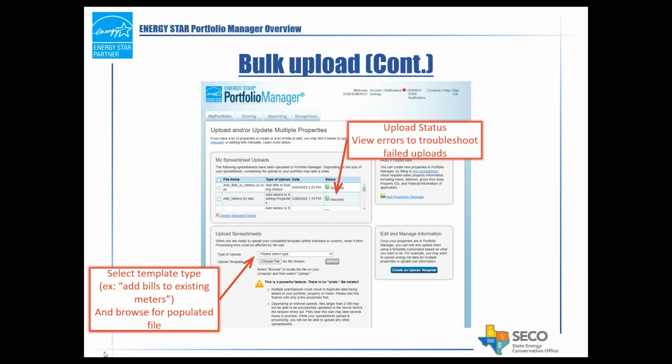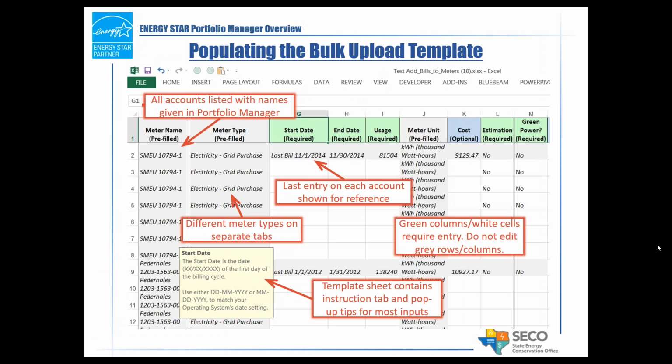So if you go back, really, once you have entered all your stuff in the Portfolio Manager setup and you want to use the bulk upload feature, once you click on that, it will download this Excel file for you, basically, right? And if you have some information already, it will be entered over there. The other you can enter yourself, and if you've got multiple locations and so forth, you can enter all that data manually, and then I guess just press one button after that and then upload it, basically, right?